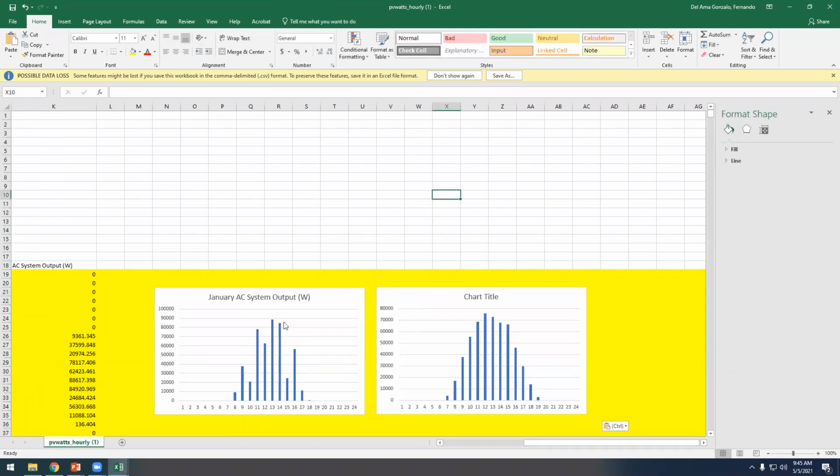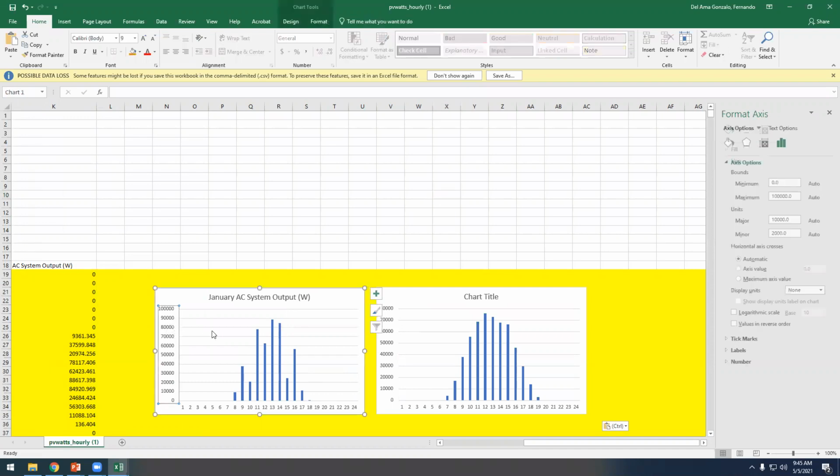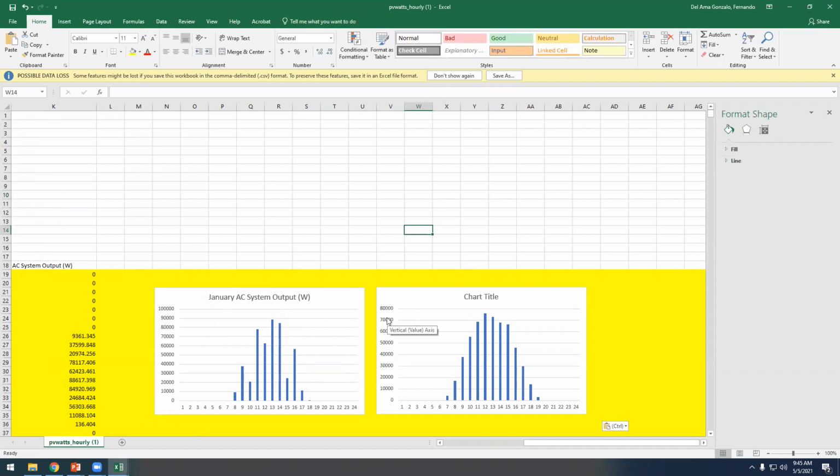And we have to adjust the scale. Well, that's interesting because here in Miami, in January, in this specific grid, we are producing more electricity than in July. Okay, so this can happen. The peak is close to 90,000 here, and here the peak is close to 80,000. Why? We have more hours, but the cell temperature matters here. So sometimes when the cell temperature is too hot, you hinder the AC production.